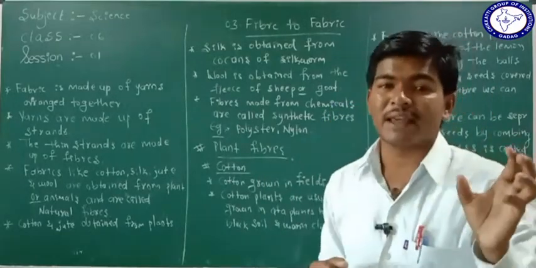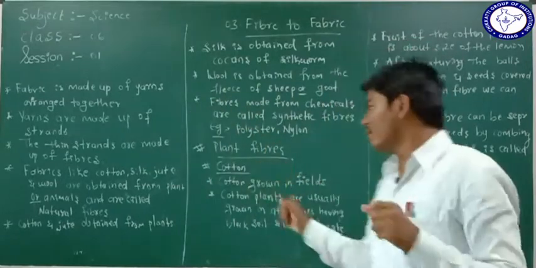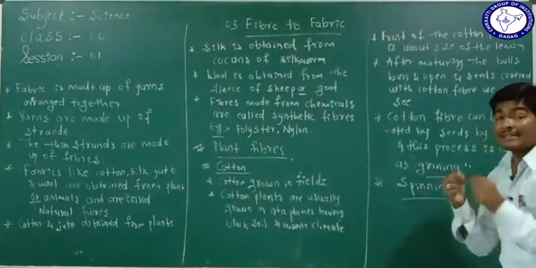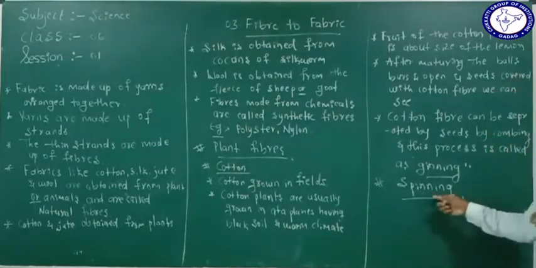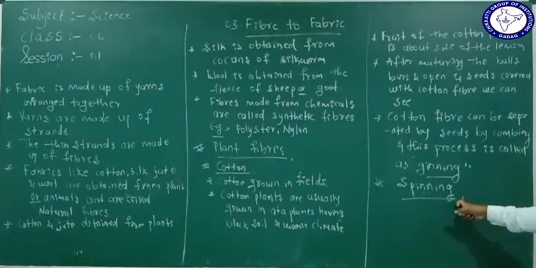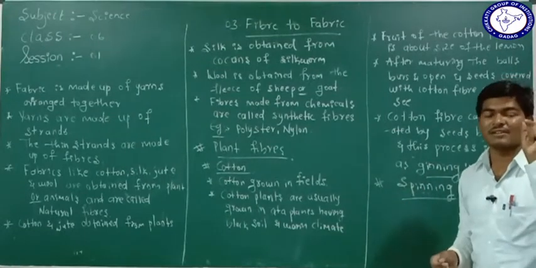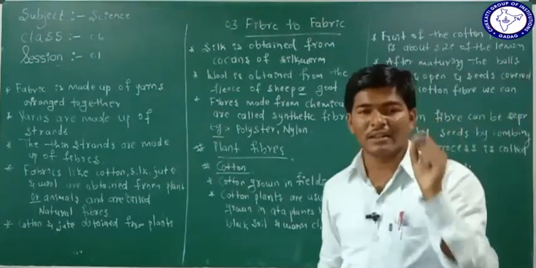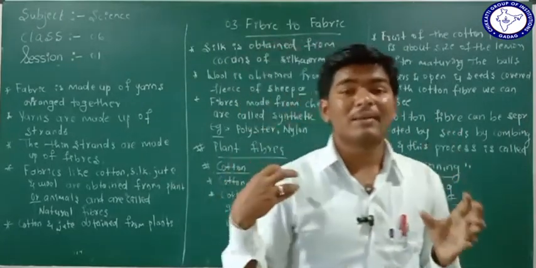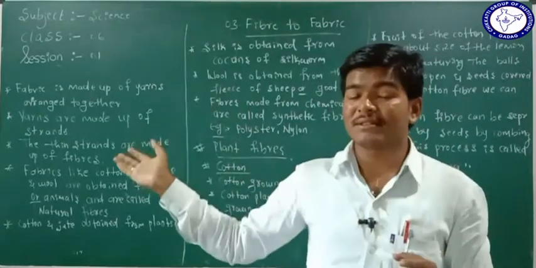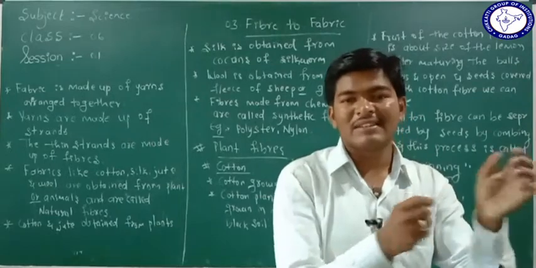Using needles, and also charkas, we convert that cotton into a thread. And the process of conversion of cotton into yarn is nothing but spinning. Now the cotton is converted into a yarn-like structure. The yarn is not perfectly converted here. Why are we converting it? Because we are going to make the cloths, that is, fabrics. But how are we going to make the fabrics? By arranging the yarns. Is it clear?